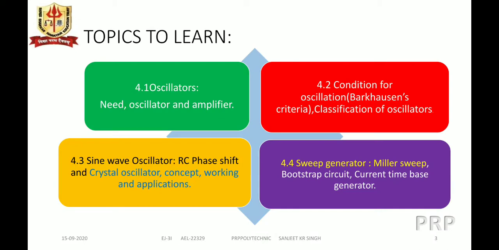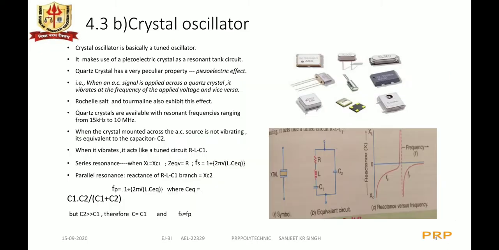So in this presentation we'll cover the crystal oscillator concept, working and applications. Then the sweep generator, the Miller sweep generator, will be covered in this presentation. So what is a crystal oscillator, how it looks like, the circuit diagram and the frequency of oscillation, advantage, disadvantage and application we'll see. So crystal oscillator, basically it is a tuned oscillator.